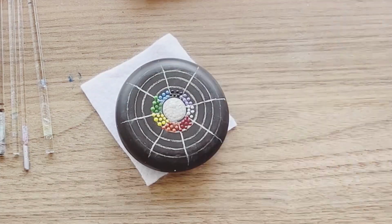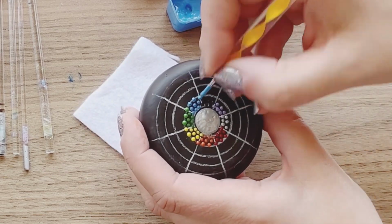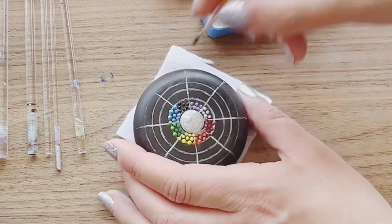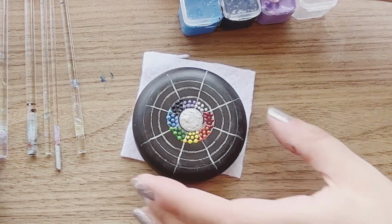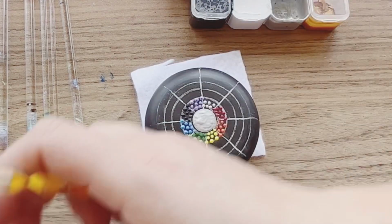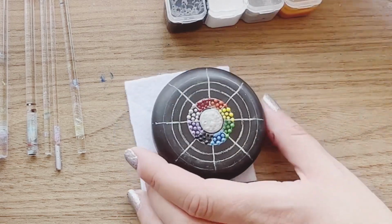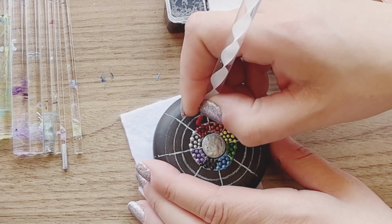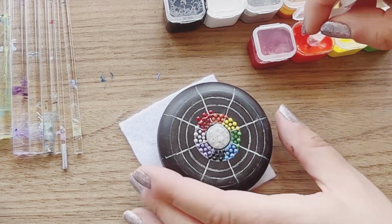And a bit of a tip whilst you're doing your dotting art here is you need enough paint on the tool in order to get your nice circular dot, but to keep them equal, you don't want to touch the tool on the stone itself where possible. What you need to do is, they call it kissing the stone, so you get a contact between the paint that's on your tool and the stone, and then you gently press and lift up. Obviously this video is sped up, and I take a good few seconds for each of those dots to place and make sure I get the right amount of paint on each of those dots.